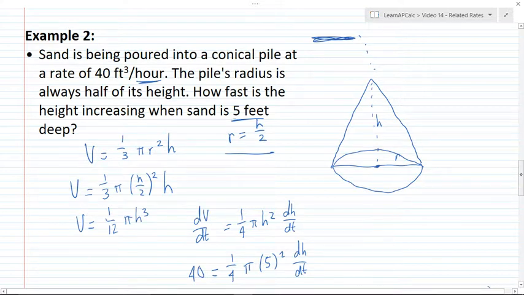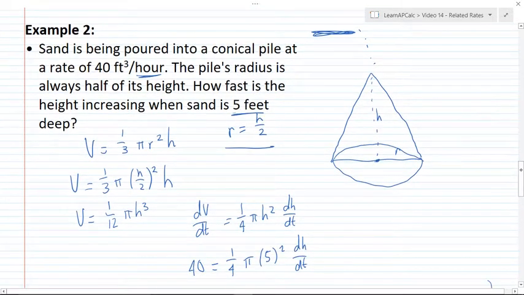If you just wrote out the formula and did the derivative, you would end up with 2 unknowns, and that wouldn't solve the problem. So here we have to substitute variables, where I was substituting r equals h over 2 in for r, and then we end up with 2 variables. I can take my derivative, plug in my knowns, and then find my unknown. A giveaway that you have to do that is this sentence. They're not going to tell you that unless you needed to know that.